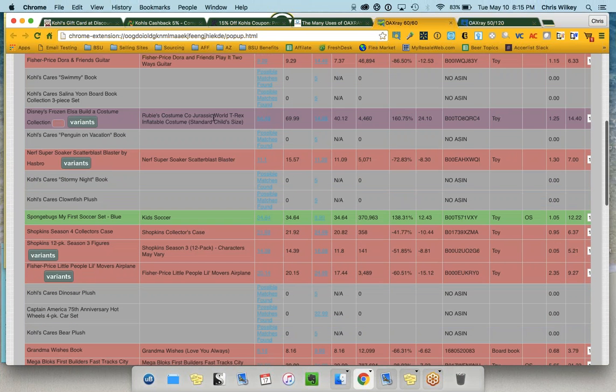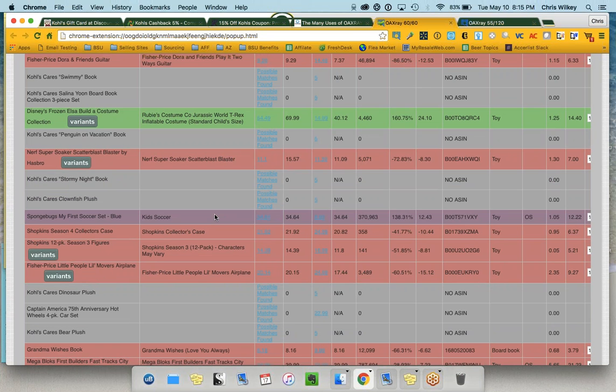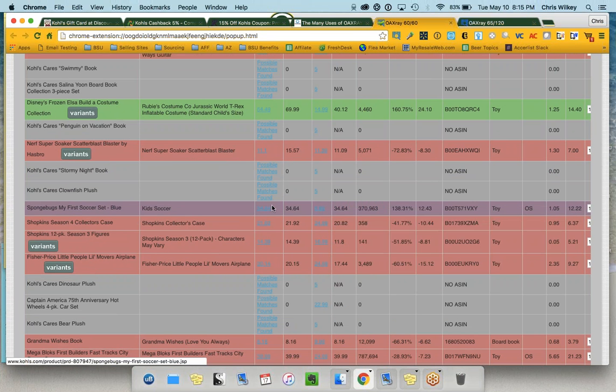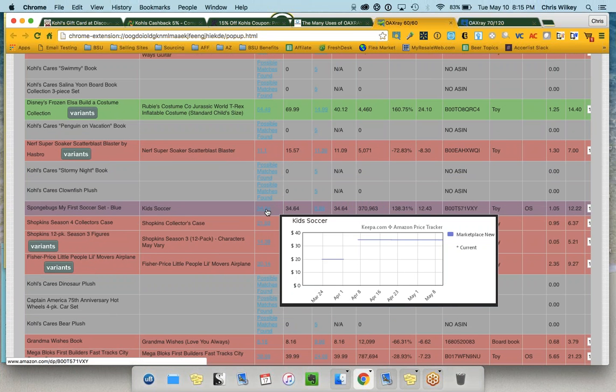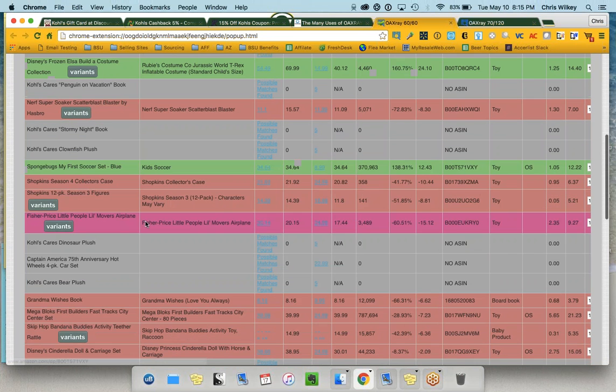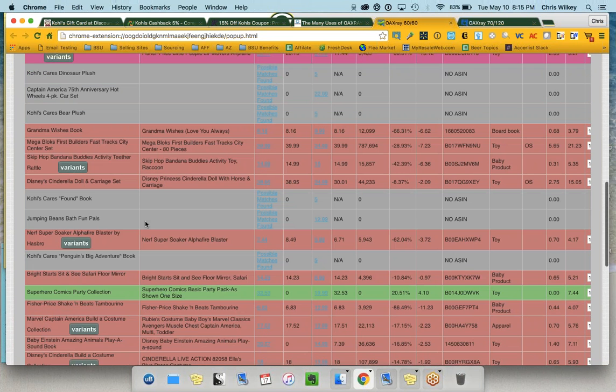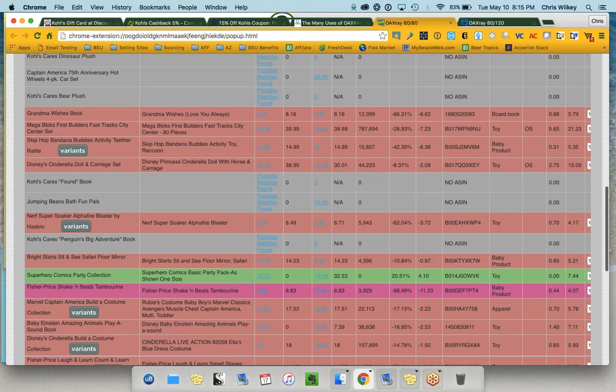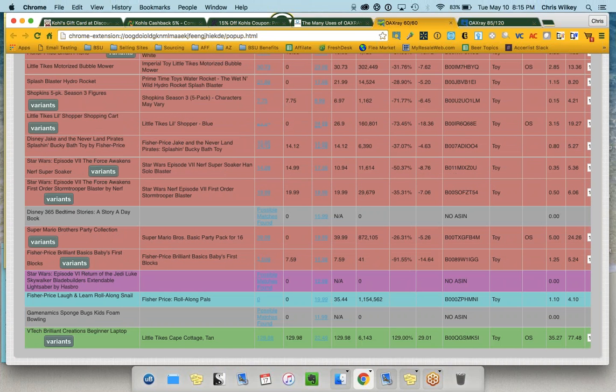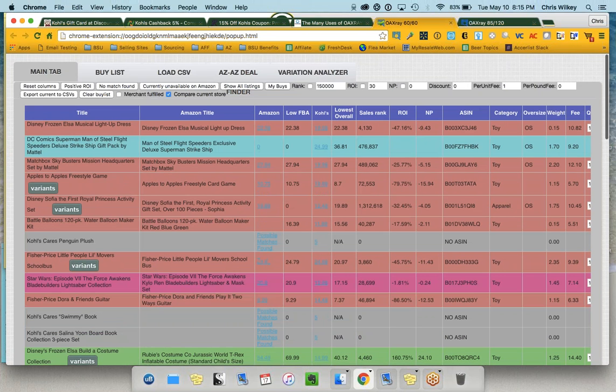There's a green. Well, that's not an exact match, so we go from there. Kids soccer, maybe these are the same. They don't, maybe. Kind of look down here. Here's a party pack. Not a ton. Kind of looking at it like, this is a bummer, Chris. You are showing me absolutely nothing.